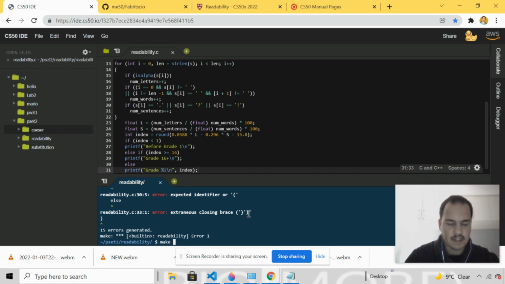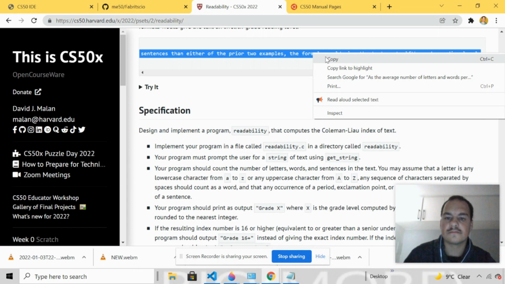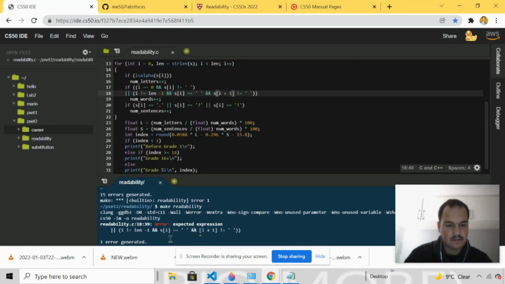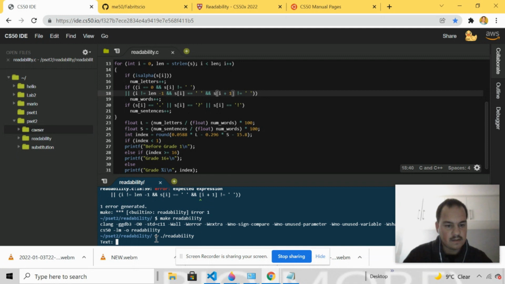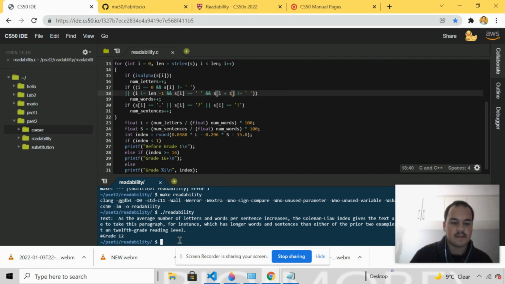I'm gonna go ahead and make readability just to see if it compiles. There's one error generated. So it says, all right, go ahead and paste it. Yeah, as you can see, it stipulates that it's grade 12. So yeah, the program is working accurately.